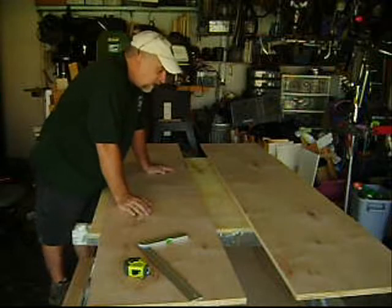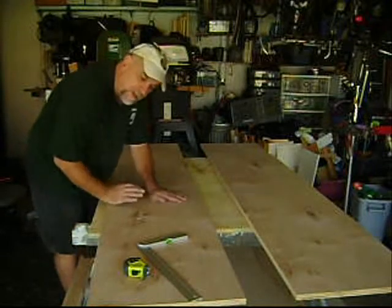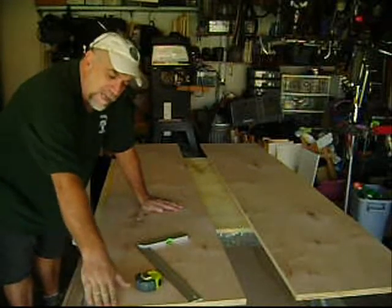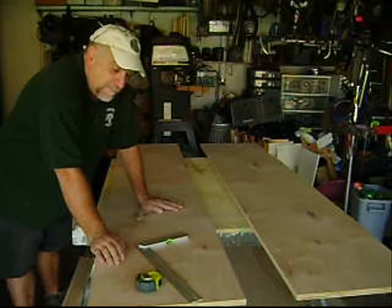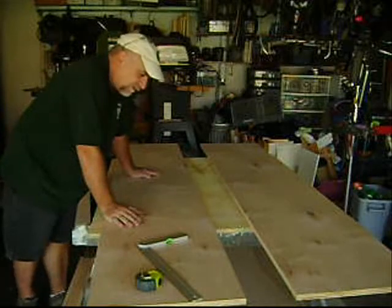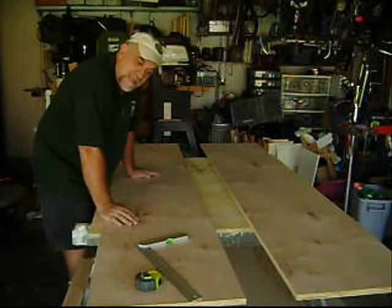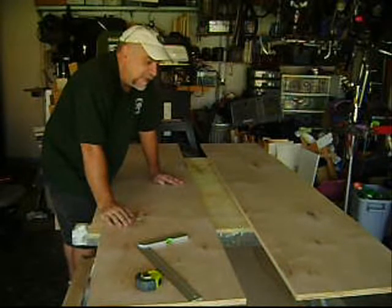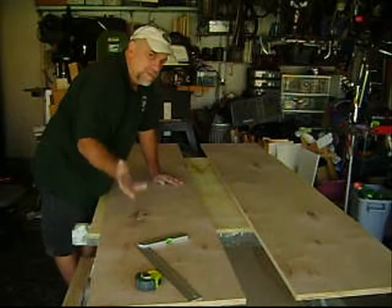I want to have a two-foot shelf at the top, and my top is way down here at this end, my bottom is at this end. I want to have a kick plate — basically just to get it up off the floor about two and a half inches. Then I'm going to have two set shelves in between, and those are going to provide the structure for the project so it can't collapse or fall apart. I'm also going to lay it out for the adjustable shelf holes, and then we're going to make pocket holes in all the pieces and put it together. I'll lay out one side, and then I'm going to kill the camera.